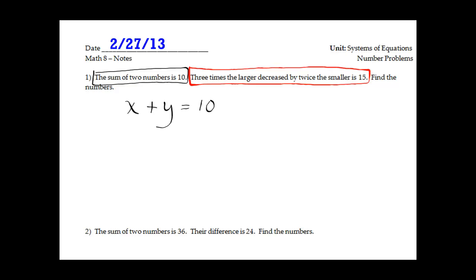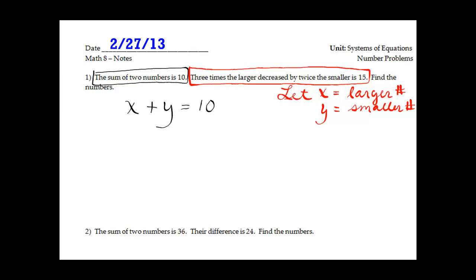Find the numbers. Well, we're not sure what the larger is and what the smaller is, so you have to indicate by a let statement which one will be the larger and which one will be the smaller. And it really doesn't matter because it'll all work out in the end. So I'm going to write a let statement to let the reader know which of my two numbers is the larger and which is the smaller. So I'll let x equal the larger and my y be the smaller. And yes, this is needed. You need these let statements.